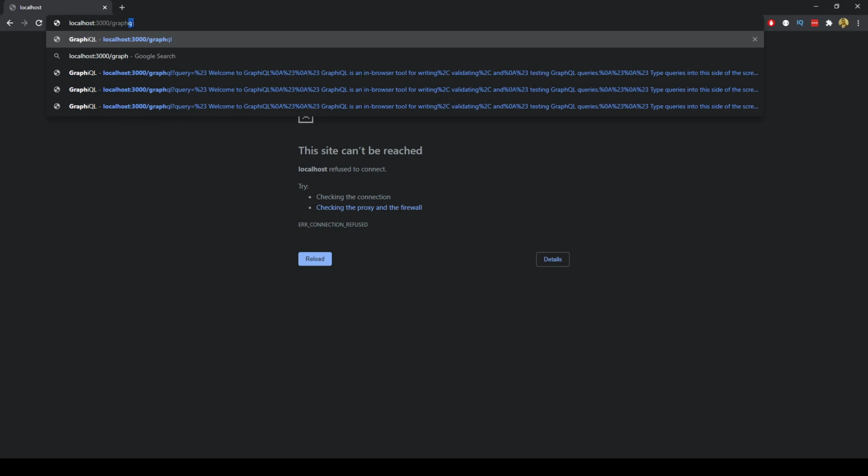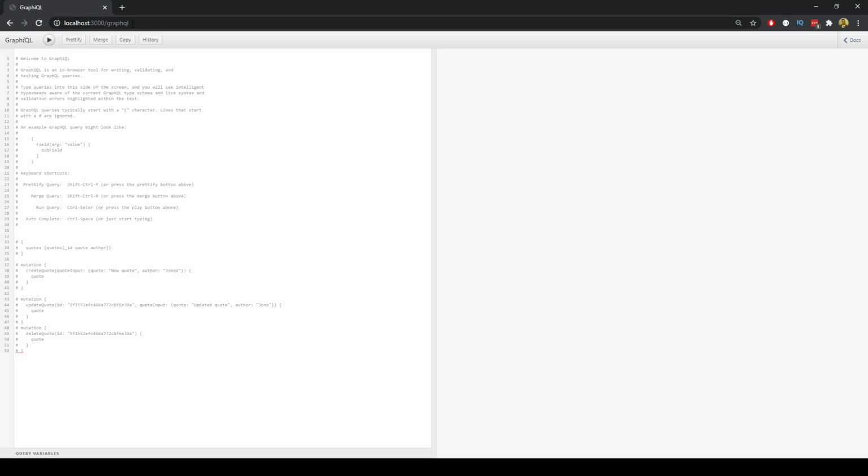But if we go to /graphql, it brings up this GUI for us to do some of these. There's not going to be anything in here at the moment, but if we do this query here, for the quotes, get the ID, quote, and author, we can execute that, and we're not really expecting anything back, but we do have this shape here where the data is an array of quotes, and the quotes contains an array of quotes. So what we're going to build towards is creating some quotes here.